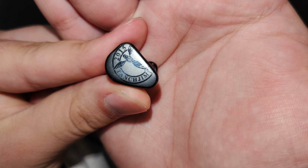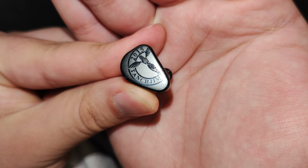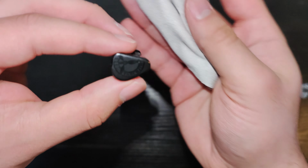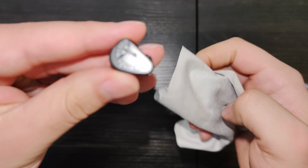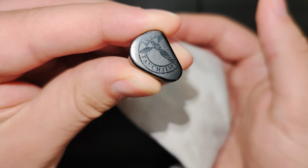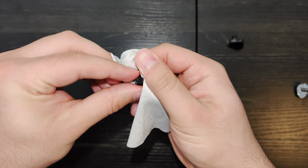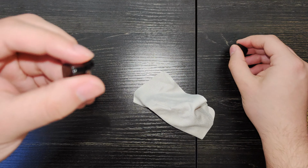Anyway, so this is the look of the Oxygen. I really like this design, actually. It's understated, especially on this black version, which I actually wanted the silver one. It is a really cool looking design, but I hate how fingerprint magnety it is. It just gets fingerprints every time you touch it. Let me just, you see, this is now cleaned. Let me put my thumb on it. You should see a pretty decent fingerprint on it. Anyway, they get fingerprints pretty easily, but otherwise, the design is very nice.